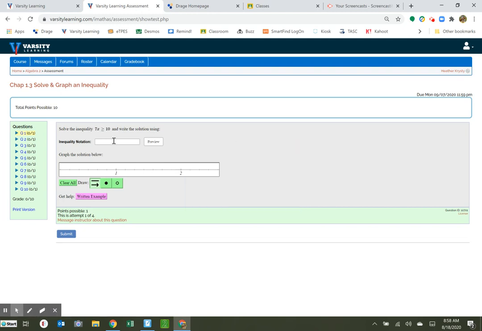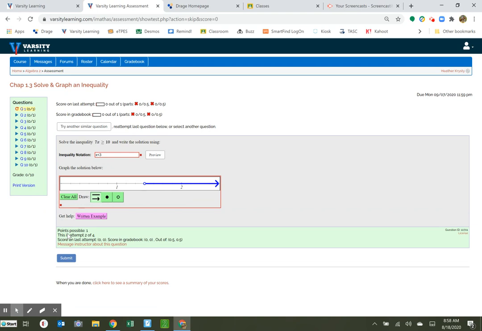So I'm going to type in an answer. I'm not even going to solve it. I'm just going to type in x is less than 3. And then I'm going to actually type that in here too. Oh, I can't even type that in. We'll just do this, a little dot. I have no idea what the right answer is. I'm not going to even try. We're just going to purposely try to get it wrong so you see what it looks like.